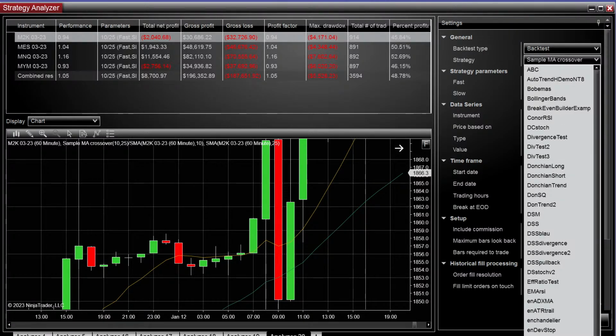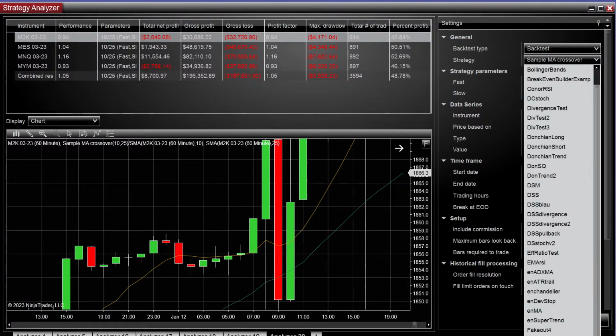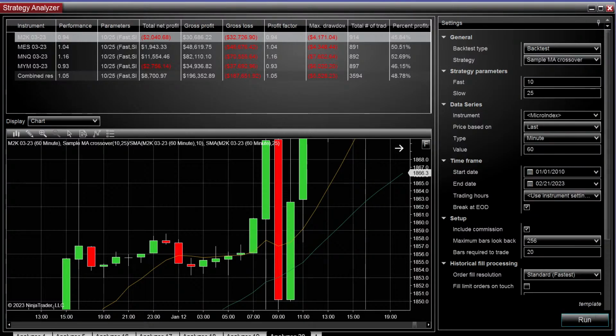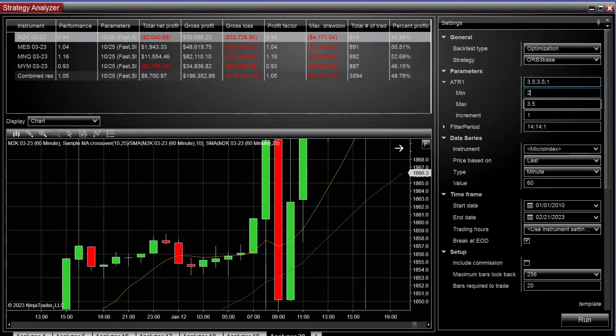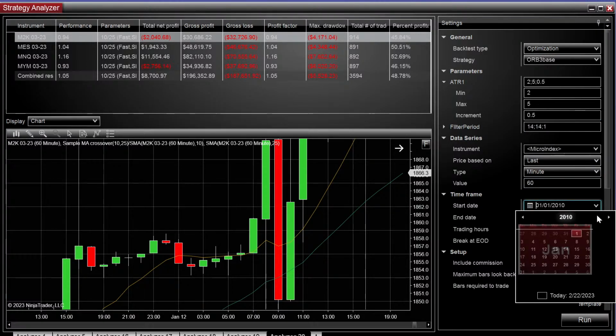Let's go ahead and take the orb and just run it just out of curiosity. I think the filter is 4. We'll do a quick optimization from 2 to 5, increments of 0.5. Let's run it real quick.